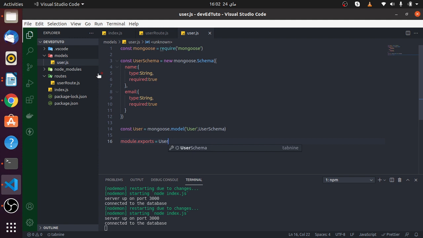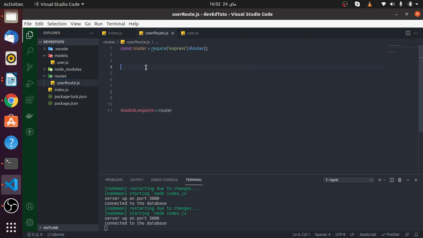Now we can go back here to the routes and the userRoute.js. What we're gonna do with the userRoute.js right here is, let me think about it. We need to import our user model as we exported it from the models.